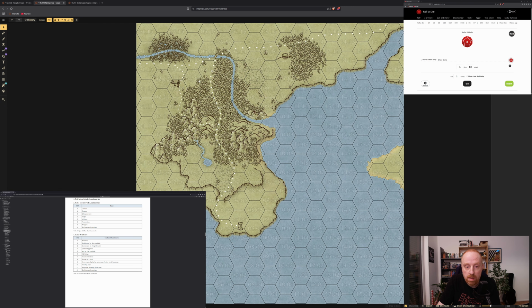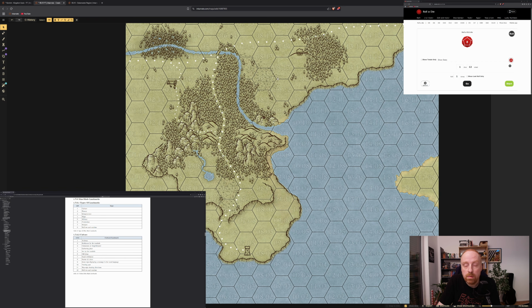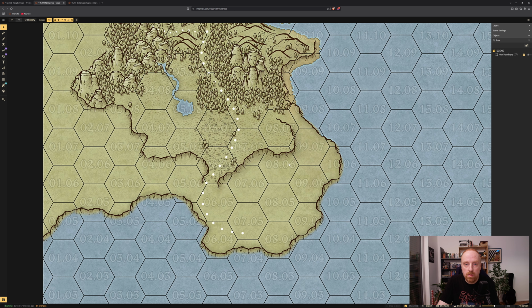Okay, so this is the first scenario if we want to make a starting map for a sandbox campaign. The second one we are going to go through is now that we have an idea in our mind and we want to place that on the map. So part of my idea for this was already visible. You weren't actually supposed to see this yet, but it doesn't really matter.